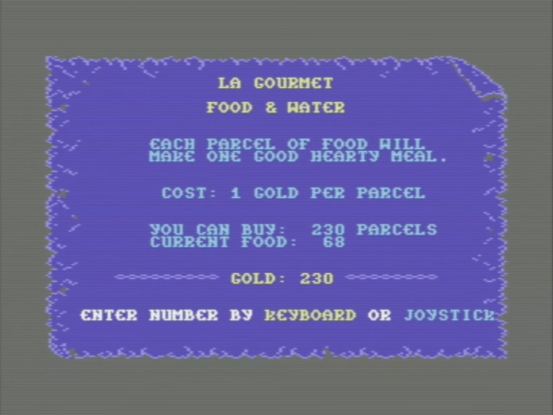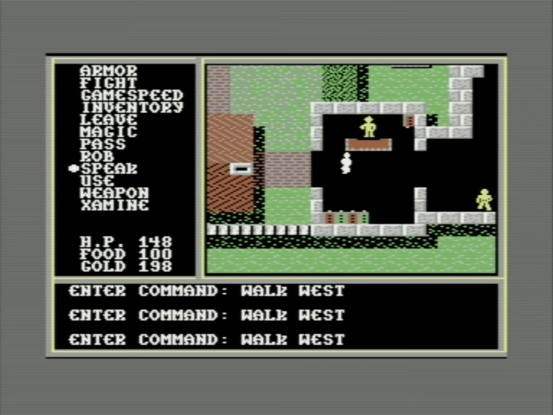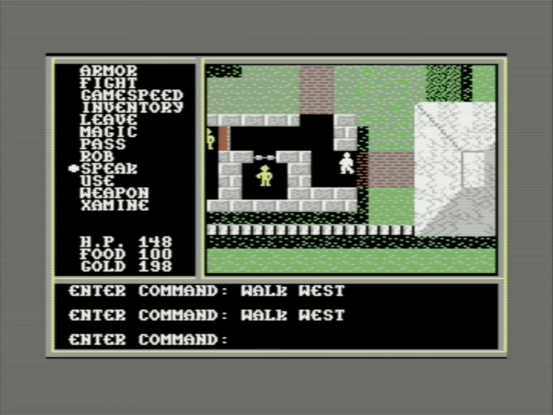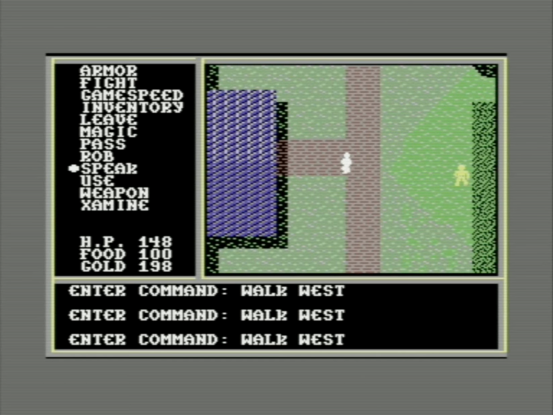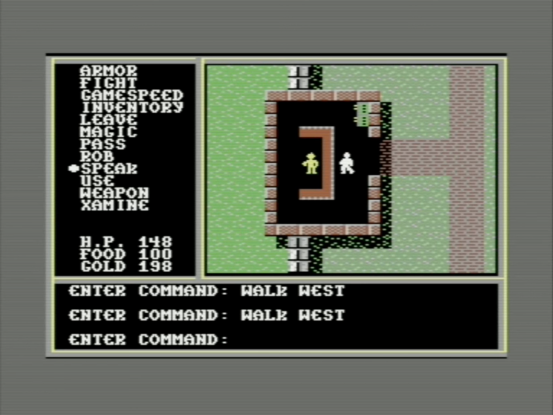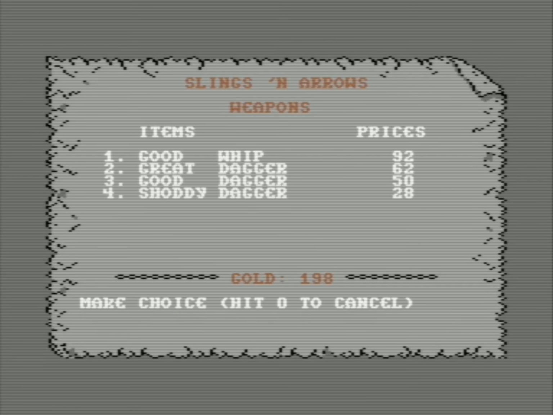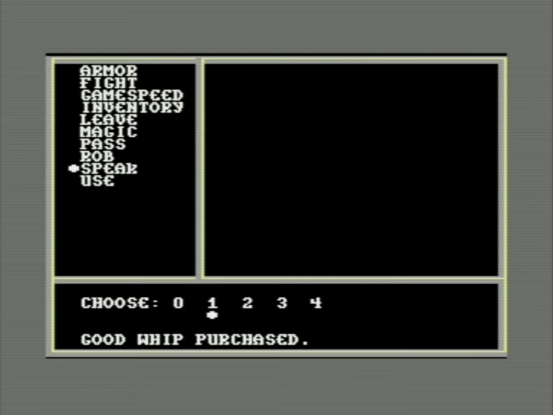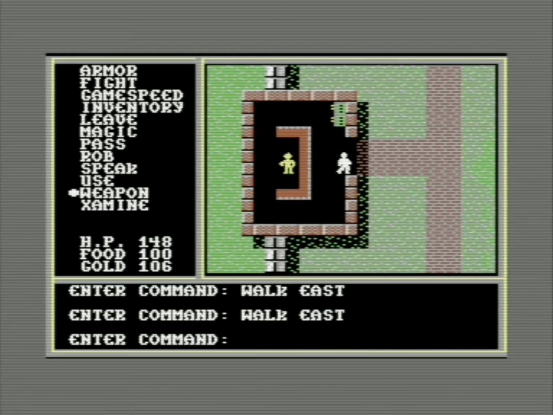Food. We need more food. We'll buy 32 days. Here's the jail. We can't actually afford to speak to that guy. We're down to under 200 already. Slings and arrows weapons. A good whip. We'll buy a good whip. Okay, we'll hold on to the rest of our money, though.